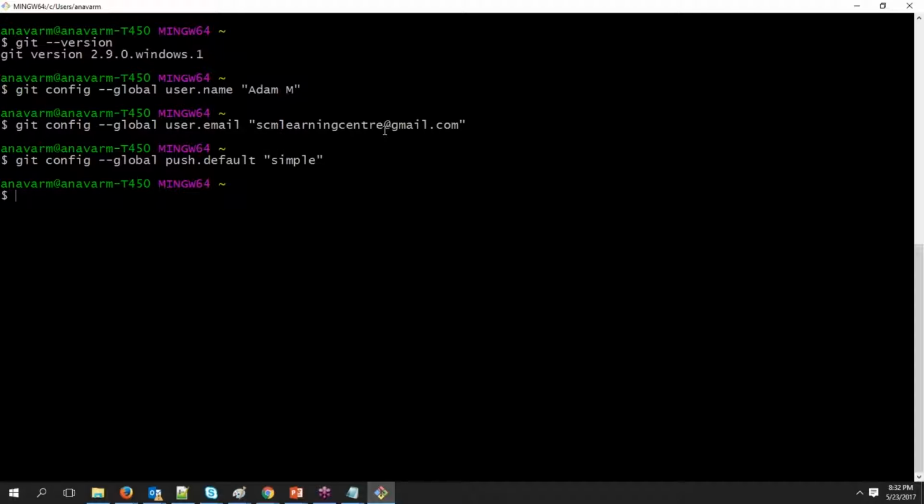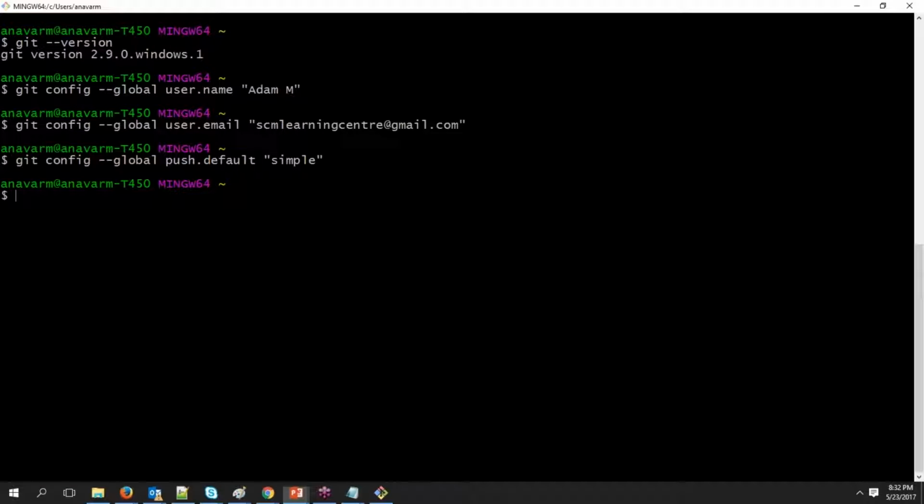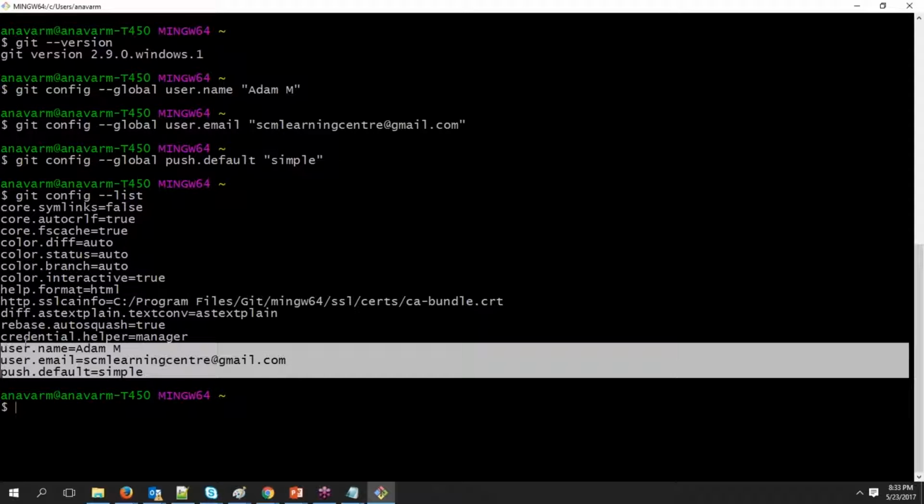And once you have set it, at any point of time, if you want to know what all the configurations are that you have set for Git on this machine, then simply say git config and list. So it is going to give you all the configuration that it has been using. And as I said, these three are the mandatory ones that we have set. Other than that, we have a couple of others like the color of the screen or width, and those kinds of things are not important for us. So the most important things are these three.